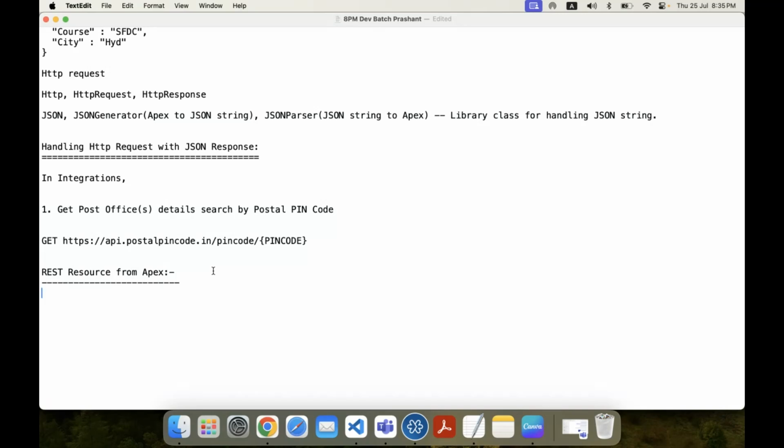Okay. So what will this REST resource do? This generates an endpoint to make actions in Salesforce by other system, other application. Okay, call out they are doing. They are actually calling your URL, and your REST resource will take that request and do the changes in Salesforce.